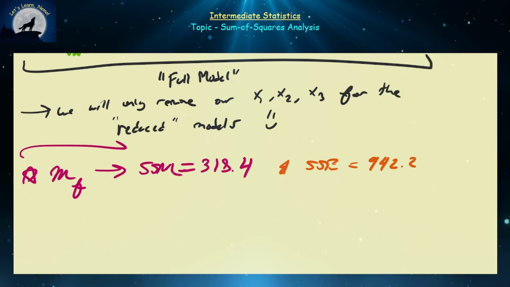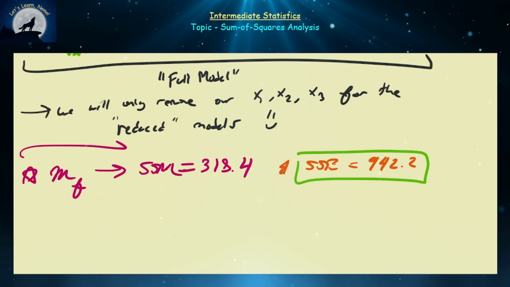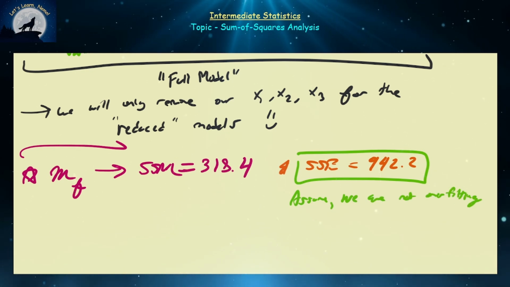Right? And obviously, since we're including several different variables, we have 3 plus 3 plus 3 plus 1. Obviously, that's going to have our SSE tend to 0. So let's also assume that we are not overfitting. That is, you've performed all of your explanatory variable analysis and your model analysis to assume that we're actually not overfitting, that this model is indeed appropriate for your data.